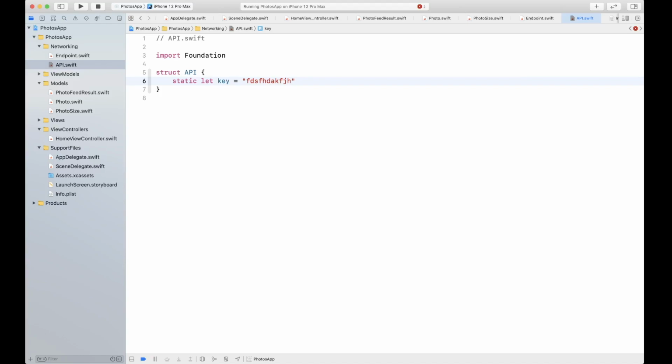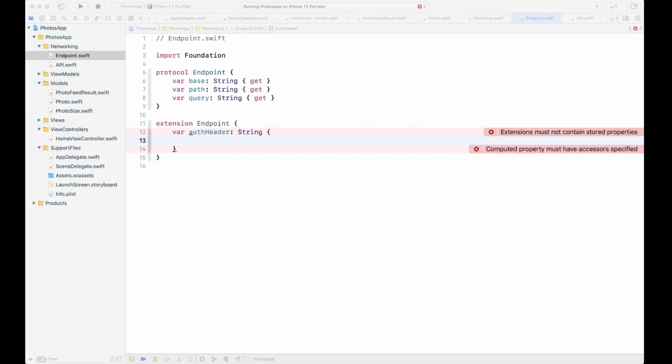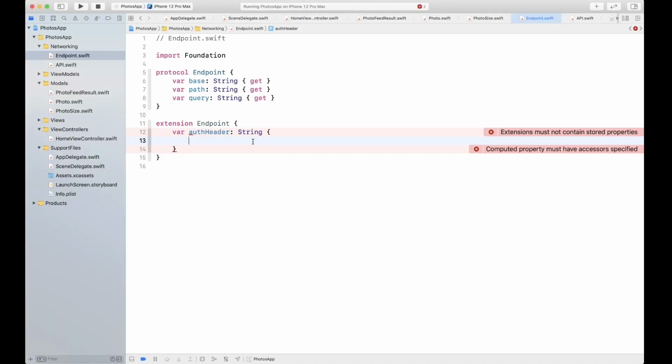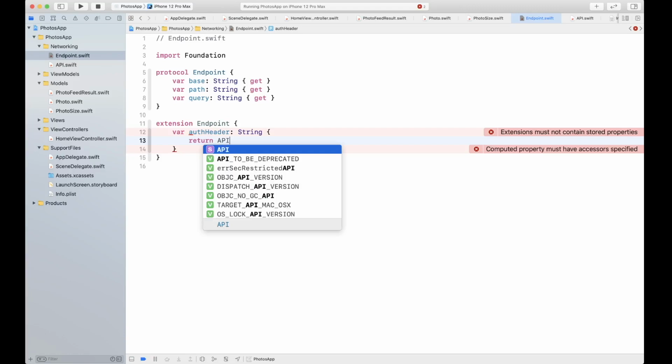Now I'm gonna put my API key and gonna jump back into the endpoint. So you go ahead and grab your API key, populate it in there, and I'll see you in endpoint struct once again. Okay. All right. So hopefully you were able to find the API key and you were able to put it. So when we have put the API key, we can simply return for the auth header the API dot key like that.